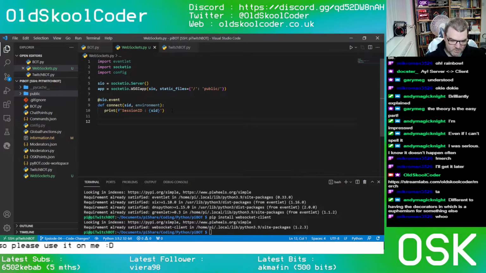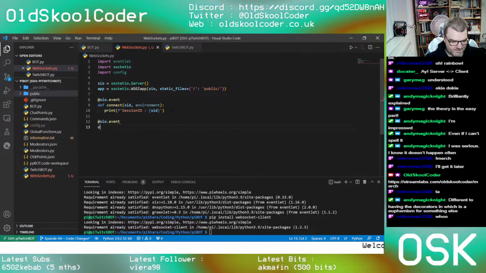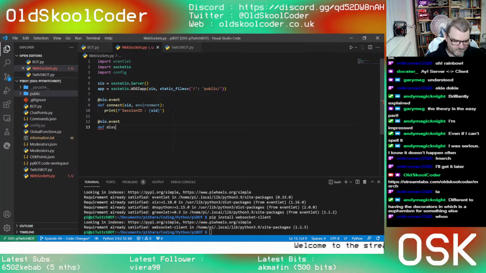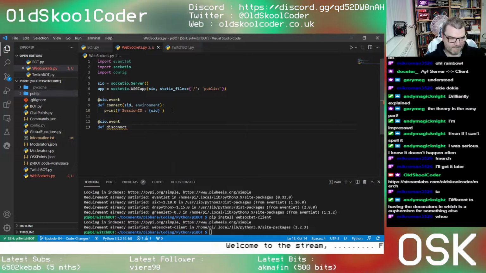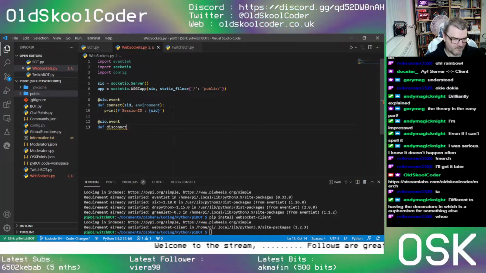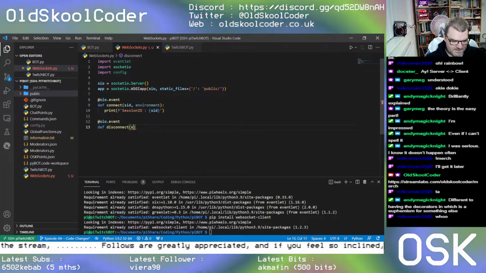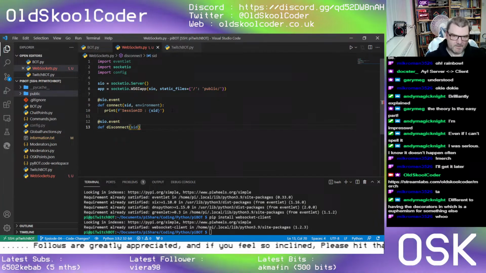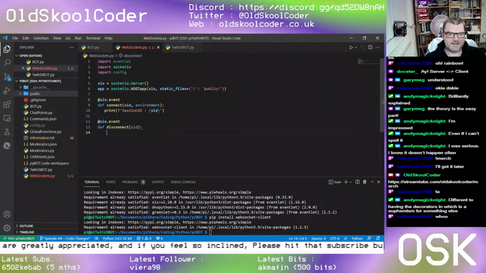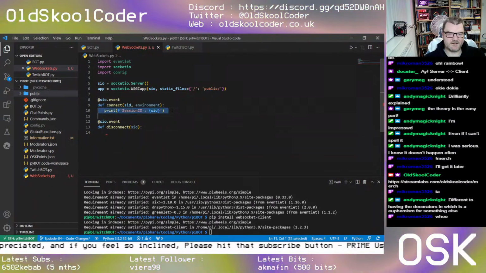And there's also another one. So SIO.event, because they're all events, and this one is disconnect. Same thing, SID. We don't need anything else because they're disconnecting.